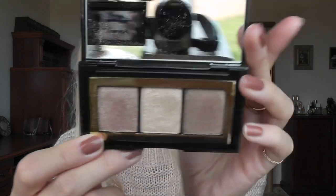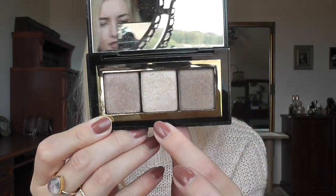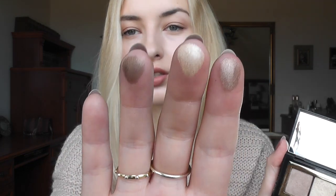Another Bobbi Brown palette she was selling is the Burnt Sugar Metallics Palette — so gorgeous, right up my street. She still has the plummy shimmer one left and it was also really inexpensive. You have these stunning colors: toffee, gold dust, and burnt sugar — a champagne color in the middle and two bronzy shades. Stunning, buttery eyeshadows, super pigmented, exactly what I love. I think these will be staples in my makeup routine from now on.